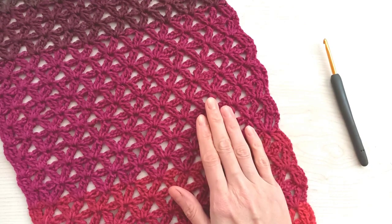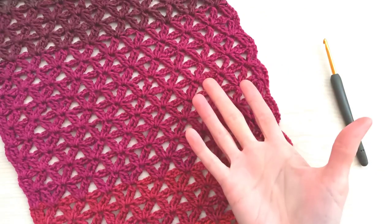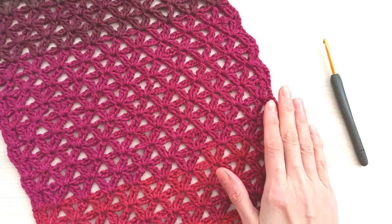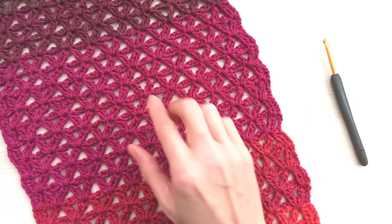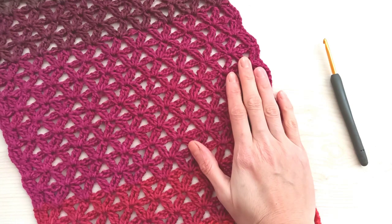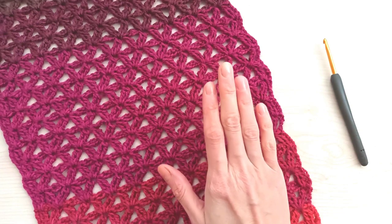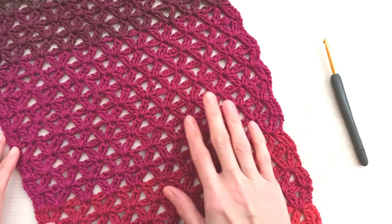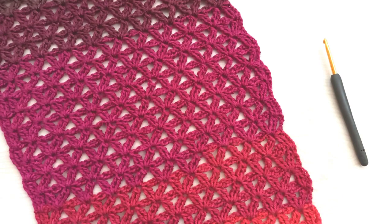Today I want to share with you this super easy flower or star shawl. It's for spring, I think. I like it very much. You can use that pattern for every project. I want to make a scarf or a rectangle shawl, whichever you want. You can make it. It's so simple, only 4 rows repeating. So easy, you can keep crocheting easily.